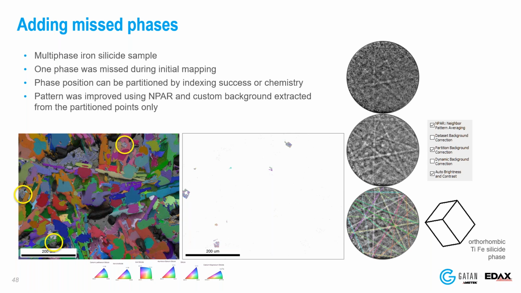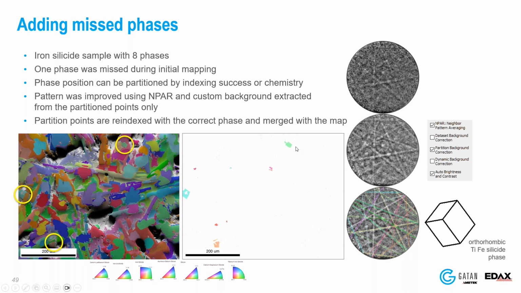So there was a little bit of titanium in the structure as well, which I did not recognize in the beginning. Once you know what it is, you can just apply it only to the points that we have extracted here. So you don't have to rescan the whole scan. And now we get a beautiful grain identification of those grains. We merge them into the original map and you're done. So you don't have to recalculate everything when just one phase is missing.